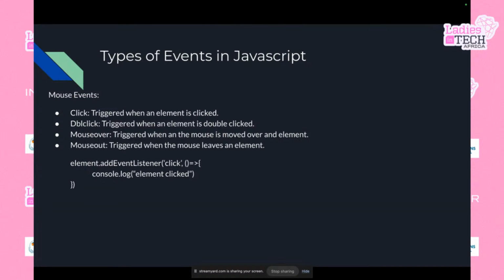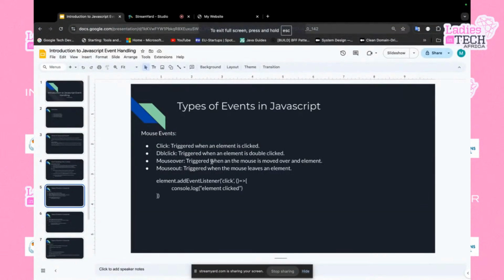But we are going to just talk about a little of it and practice it without wasting our time. We just practiced click, which we execute by just clicking the button, right? We can also practice double click, triggered when an element is double clicked, mouse over, triggered when the mouse is over an element, and mouse out, triggered when the mouse leaves an element. We can do everything.